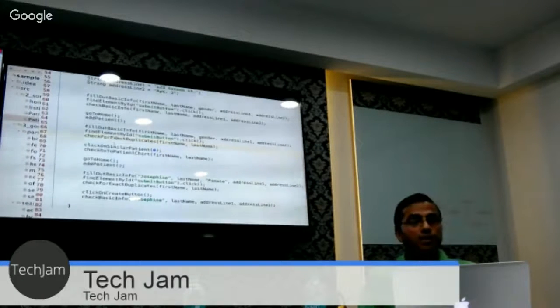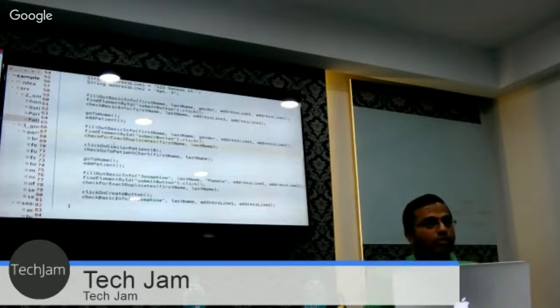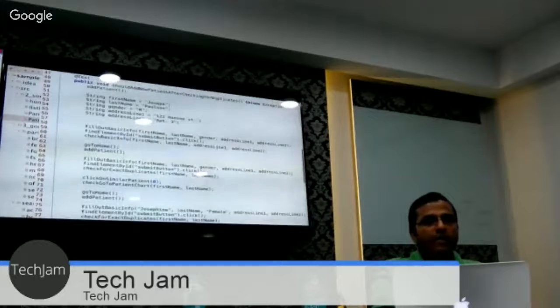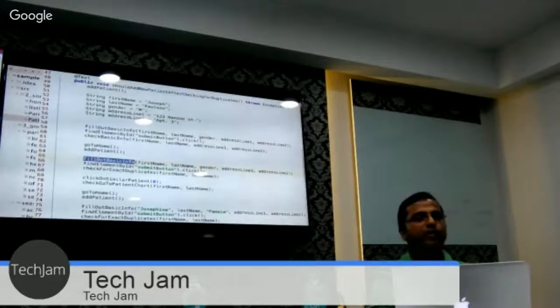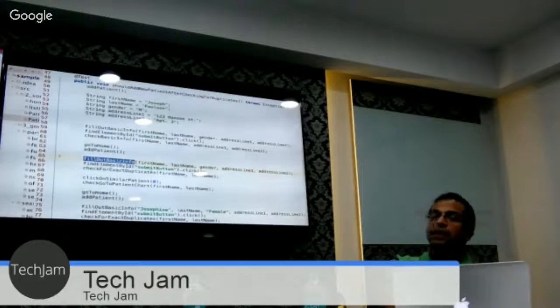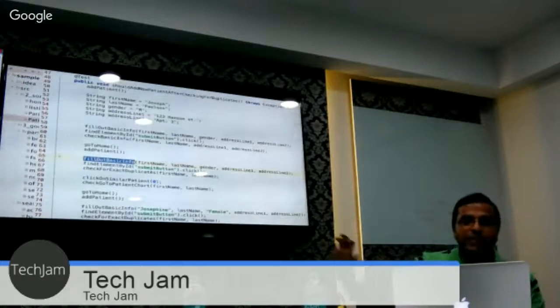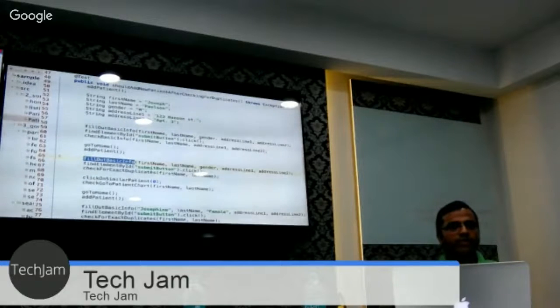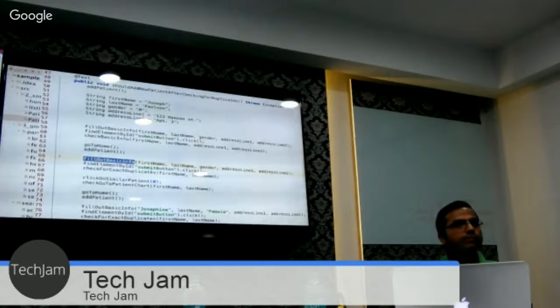That is actually a bigger problem. I'll tell you why. Think about it this way, right? Filling out basic info. This method that we have over here, filling out basic info, we are passing in 5 lines over here. Address line 1, address line 2. What is missing? Zip code, state, country, whatever else around that, right?